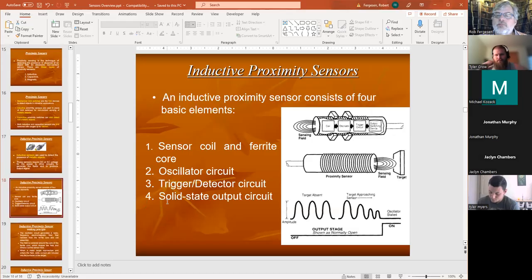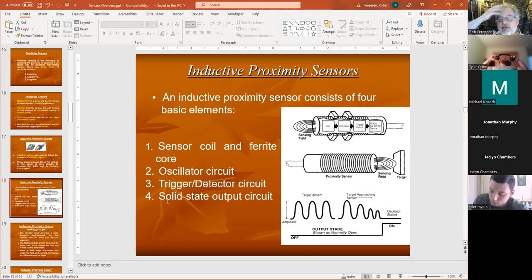How does it work? Well, we're not going to dive into the details of that today, but inside that little sensor, there are several electronic components all working together. Basically, it's got an oscillator that oscillates that inductive coil and creates that sensing field, that magnetic field, which is constantly changing.